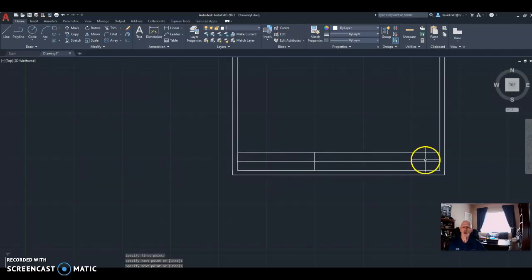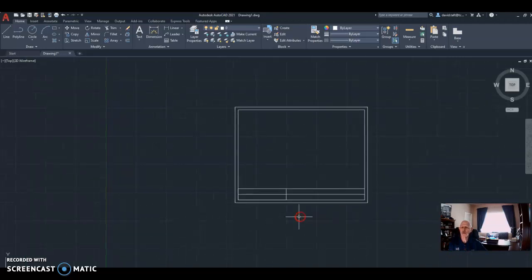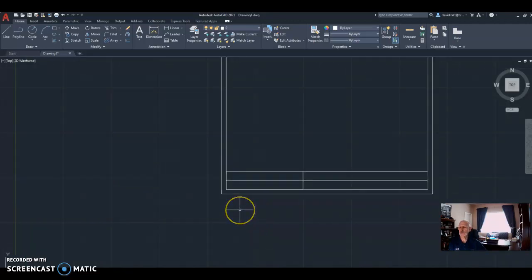You have a couple more boxes to create, again just by using the line by distance. You can create those. I'm not going to finish that up, but that's how to get started. The other thing I wanted to show you is putting text in. TEXT is the command for text, and I want you to use this command for a while until we get a little further along.